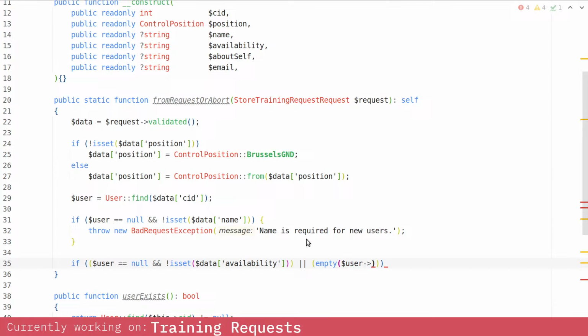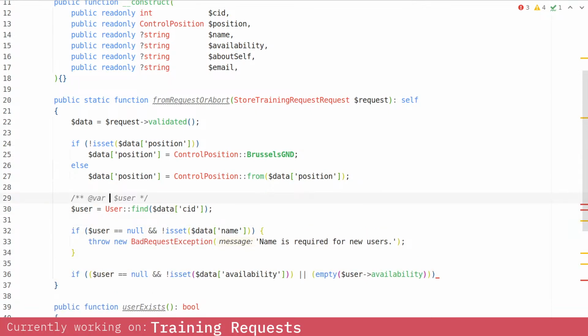User availability. That should make this ability. I have not created the ID helper situation, but that's fine. So if the availability is empty, and oh no, we can refactor that again. Right.